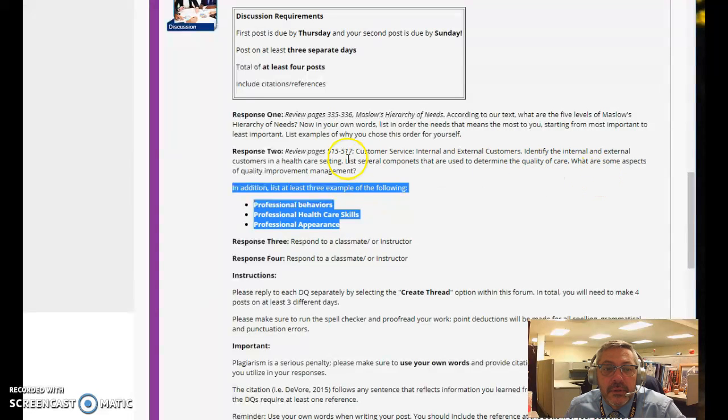So what are some of the aspects of quality improvement management? The main thing I'm looking for, but there are others and I need to see those as well, is that number 1, you're always improving quality, and number 2, that you're decreasing or maintaining costs. Those are 2 main ones, is that we should always be striving to improve the quality that you provide while maintaining or decreasing the cost of providing the care.